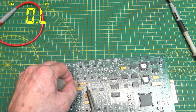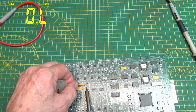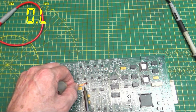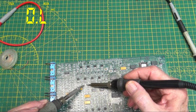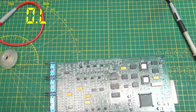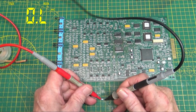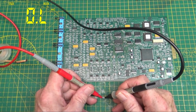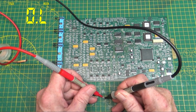So evidently that chip shorted before it died. At least that's the only thing I can think. Whoops. Let us check this guy and see what we got. Overload. It is completely open.